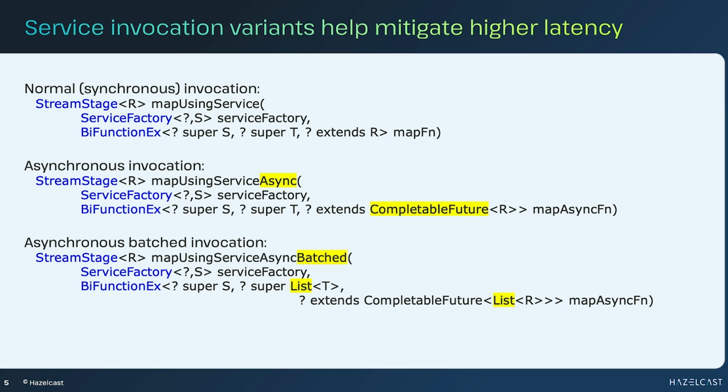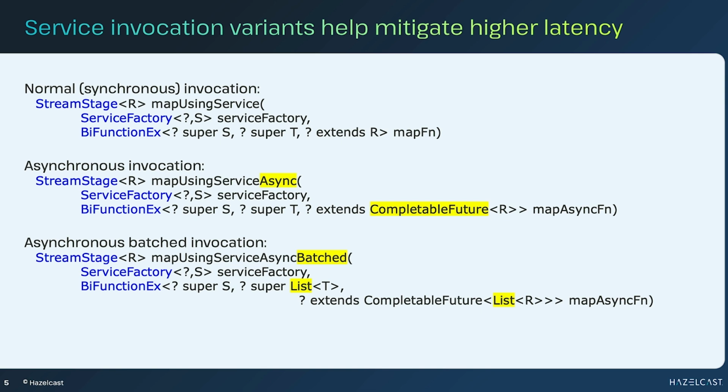Our next alternative is to perform an asynchronous invocation. Our service method has to return a completable future of the return type that the following pipeline stage expects. Note that nowhere in the pipeline are we going to explicitly call get or is done or anything related to unwrapping that future. The pipeline manages that for us and simply invokes the following pipeline stage when the result of the asynchronous service invocation becomes ready.